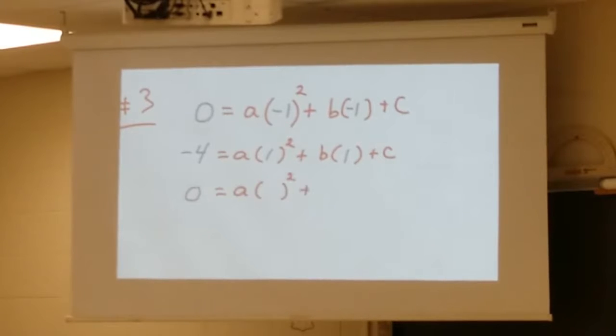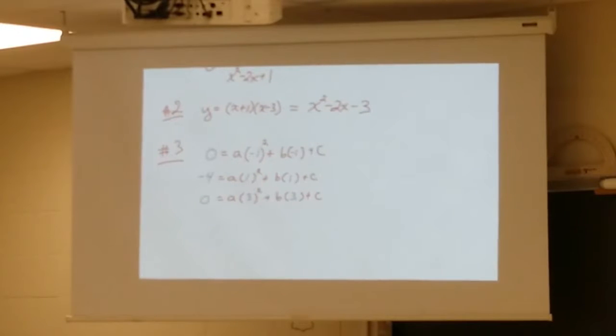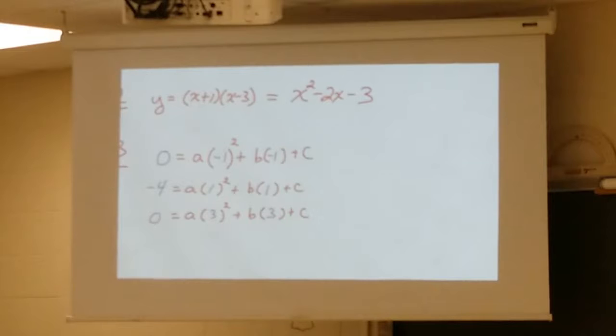Make sure you do what's helpful to you. You can look up here, but I encourage you to think about at least doing one of these on your own. But I am just plugging in each of those three points for x and y. Each of these equations should be simplified or rethought as something a little bit more natural. This one, if I just do the math, I get a minus b plus c equals 0. And if I keep doing the math, being careful with the ones and the negatives, we end up with three equations that kind of look like a matrix.